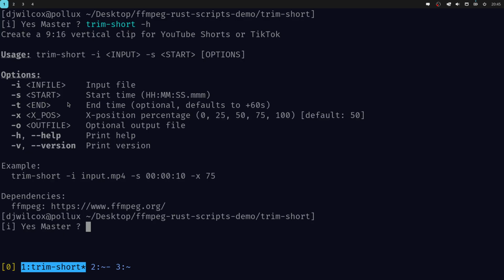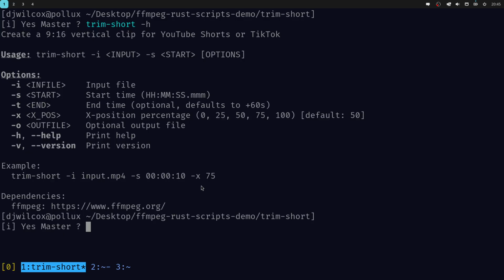So what we can see here is the options we have. In file, start, the end, the X position, the out file, H and V, the help and version. And what it will tell you here is the dependencies, and it will give you an example.